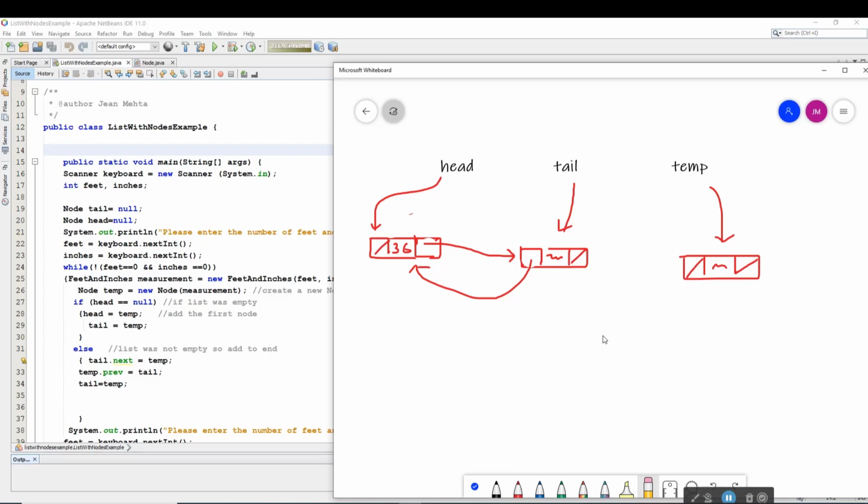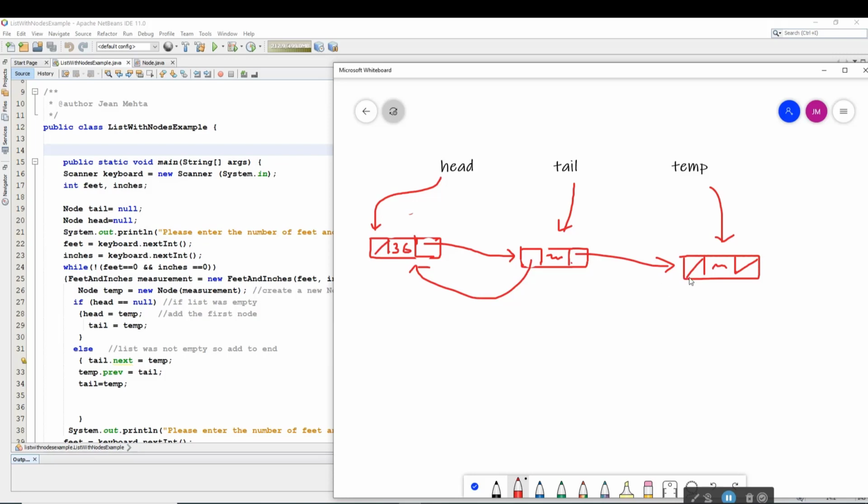Tail.next equals temp. Tail.next is this guy here. So no longer null, but points to temp. And that is line 32. Line 33, temp.prev equals tail.